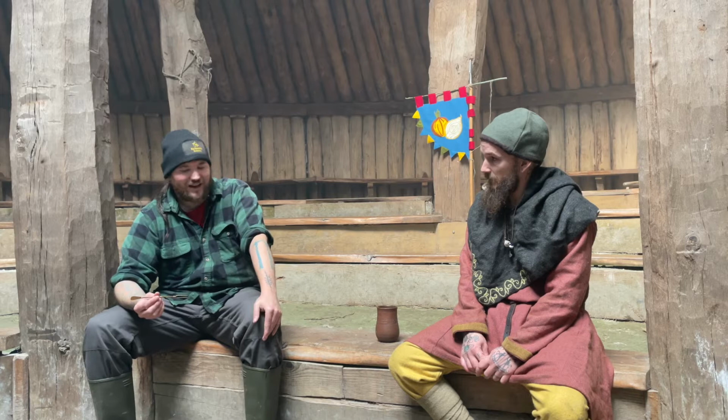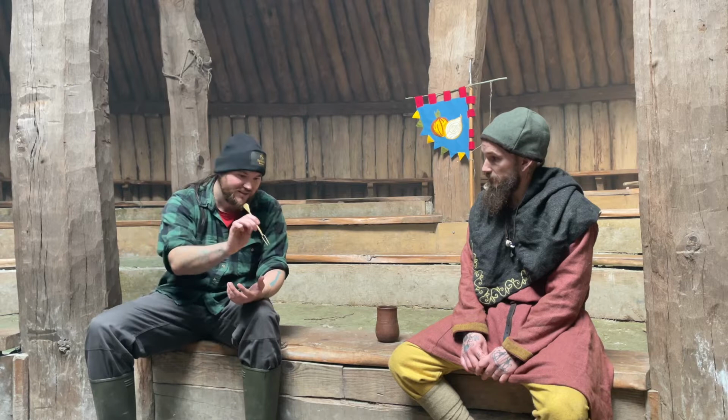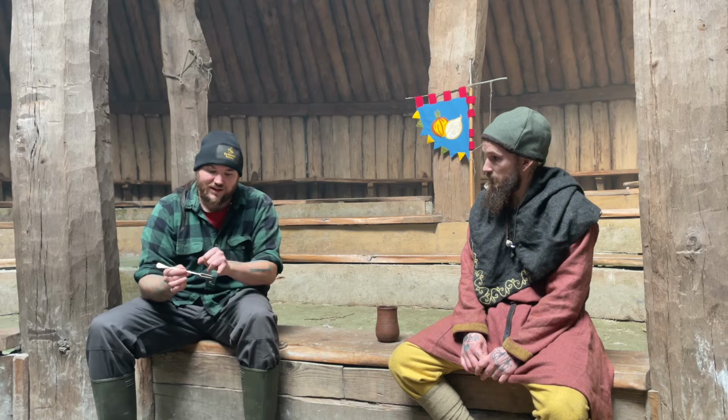Yeah. I like the idea that perhaps these were used for either some spices or high value items, maybe as measuring tools or maybe as selecting them. It could have been you eat with one end and you've got a clean end to operate with, especially with double-sided spoons.